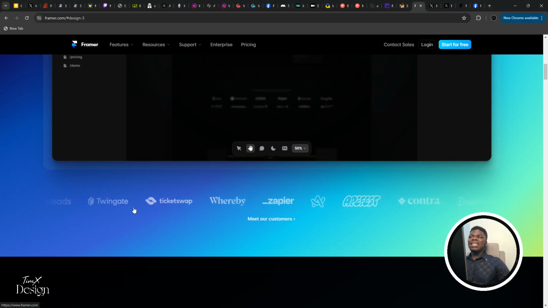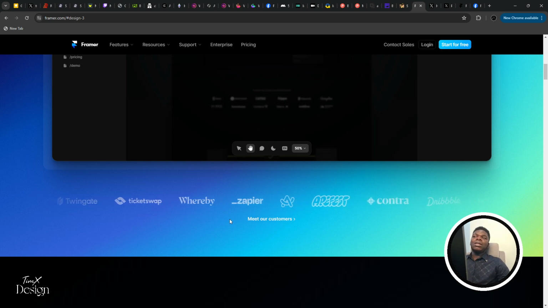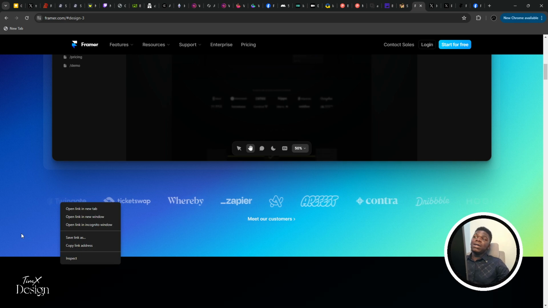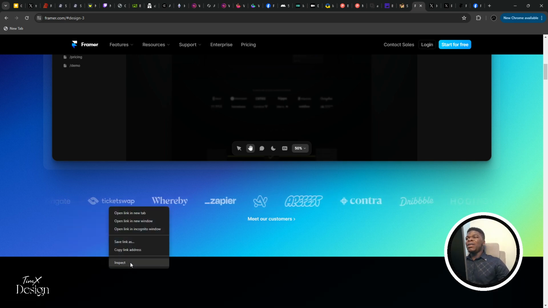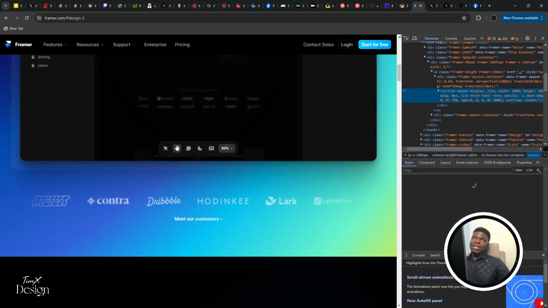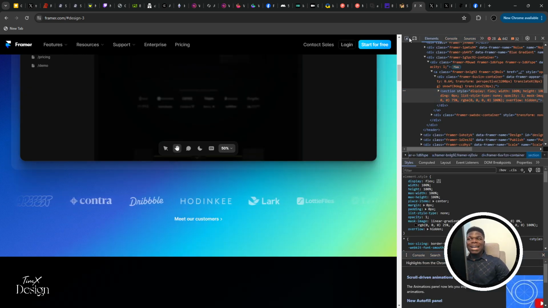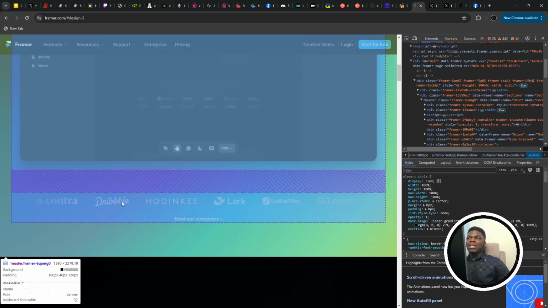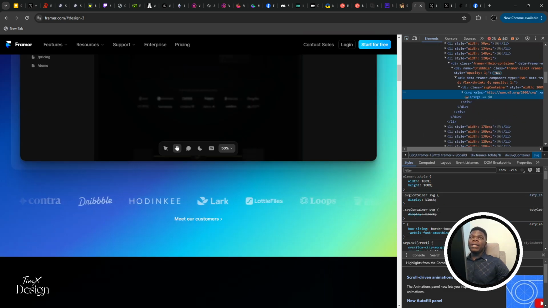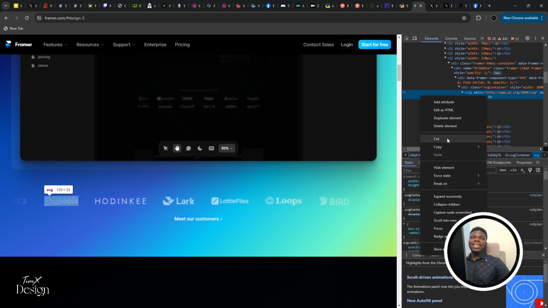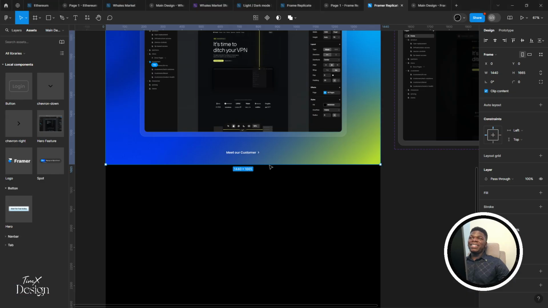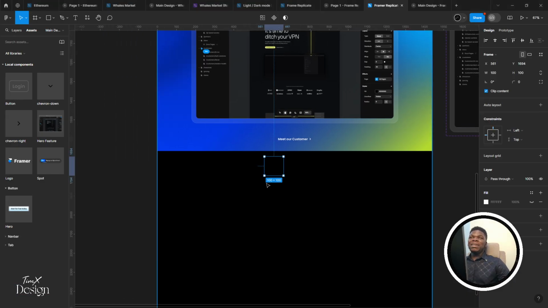The next is these things that are moving from left to right. So in your mind is how do we get that icon? So those icons are SVG, right? So probably I will provide the assets for you guys. So if you get to this point, right, ask for the assets. That's how I will know if you are watching. Ask me for it. So I'll come here, right, and I'll just copy the element. I'll go straight to Figma. I will paste it.